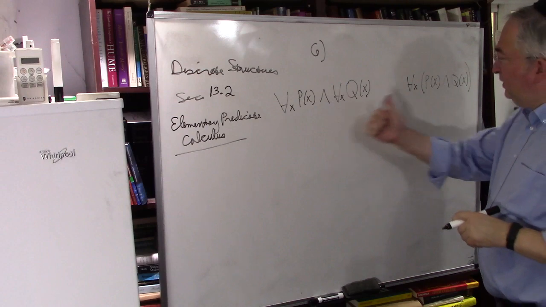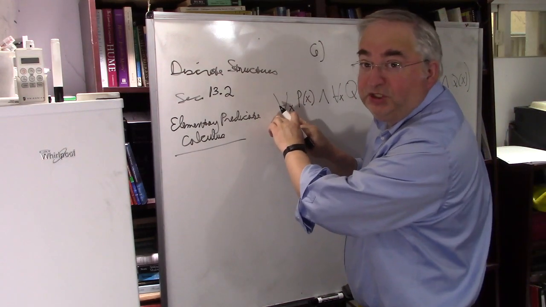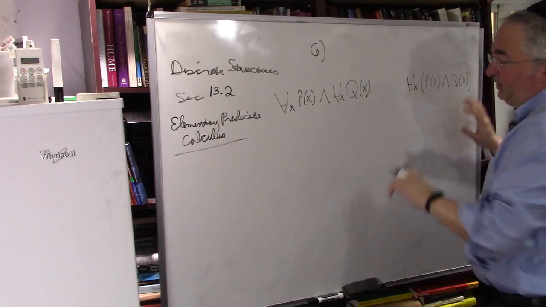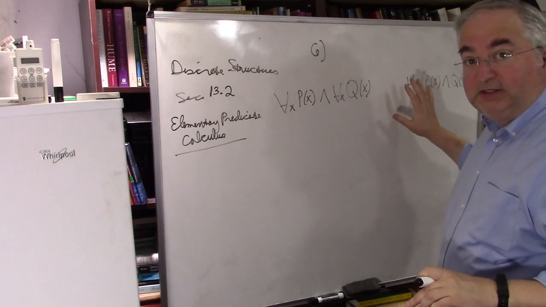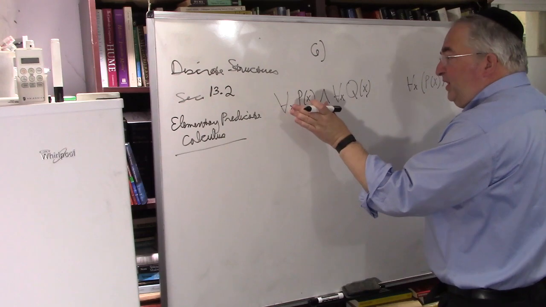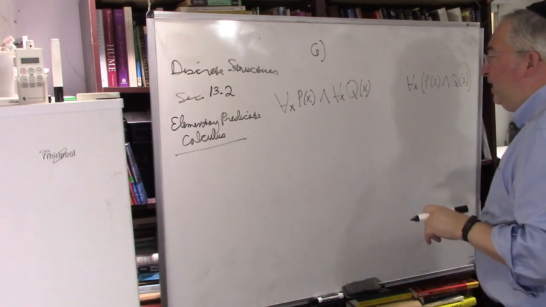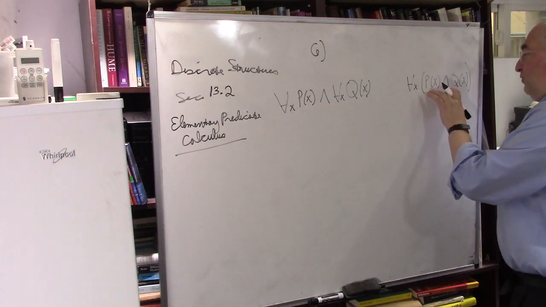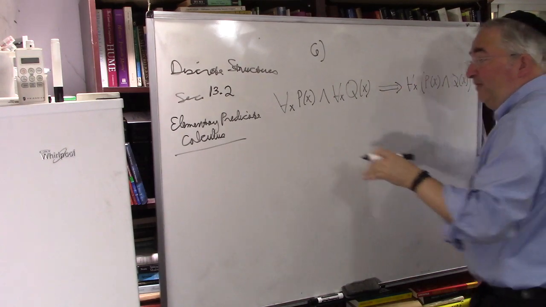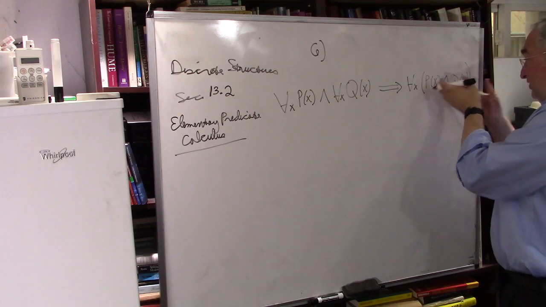Now notice, a universal quantifier is a bunch of ANDs. Here's an AND, here's a bunch of ANDs. Everything here is ANDs, conjunction. Let's say this: everybody is a Democrat and handsome. Does that mean that everybody is both a Democrat and handsome? And the answer is yes. If everybody is this and everybody is that, then everybody is this and that.